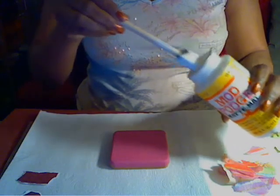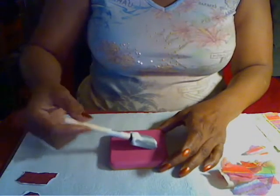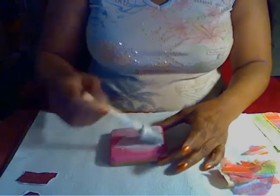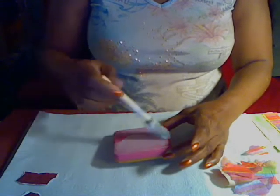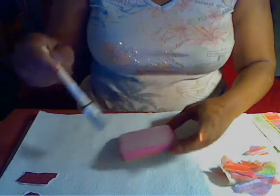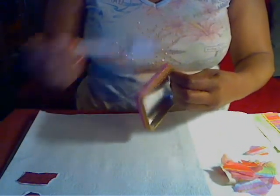The next thing you want to do after your lid has dried is top it with your Mod Podge. I'm just going to completely go over the top. The good thing is this stuff dries clear, so what isn't covered will just dry and have a protective coat on it. Because the tissue paper or napkin is so thin, I can actually cover this whole lid and just once I get started, complete it all the way through.